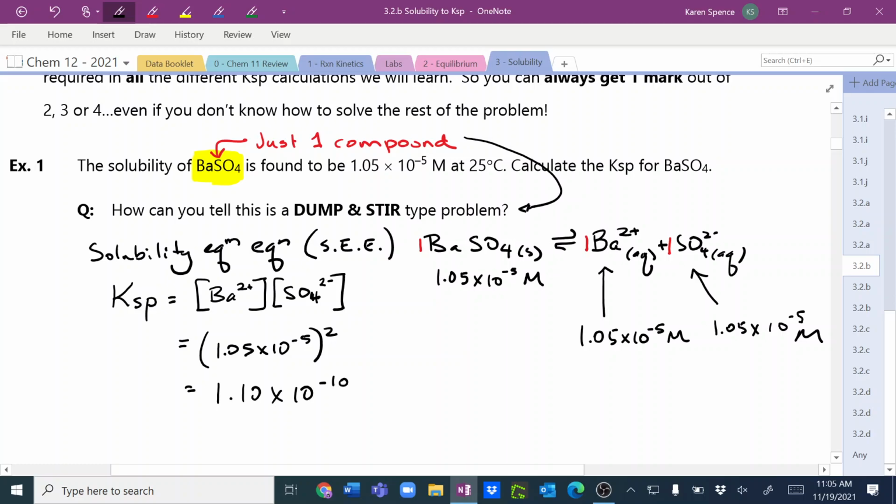And then all you have to do, once again, just like when we did KEQ questions, you need to check and say, do I need units? Because some questions you'll be solving for molarity, some you'll be solving for the K value. Here we've solved for K. Do we need units? No, K does not have units. So we don't need units. What's the other thing you should check for? Sig figs. Are we good? Yep, we are. So put a box around it and you are done. Do you like that? Pretty easy, yeah? Okay.